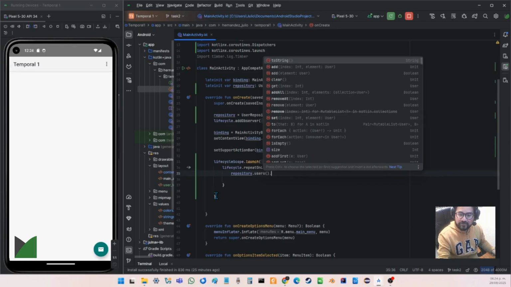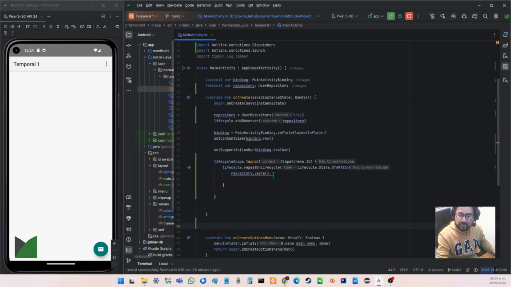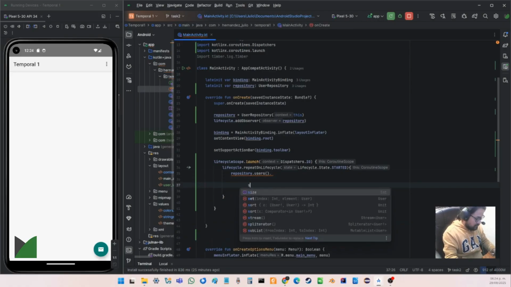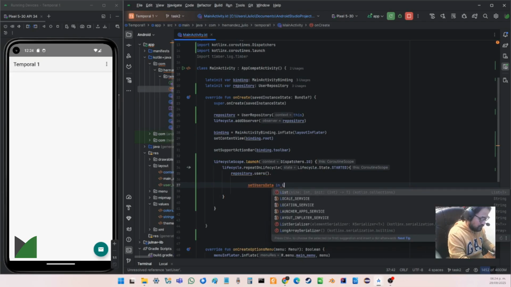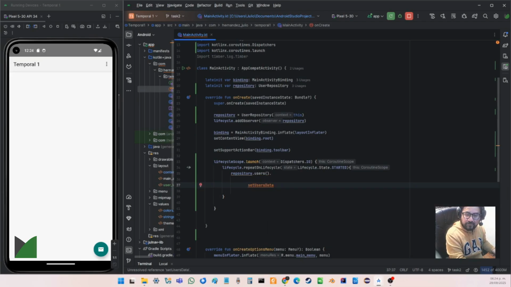and I think I'm gonna do this in another method. So set users data in main data.